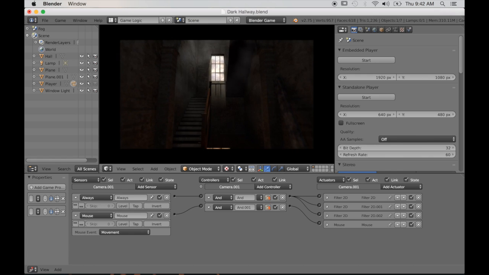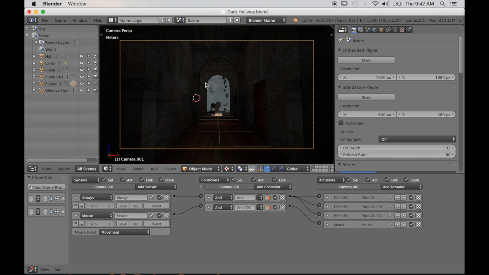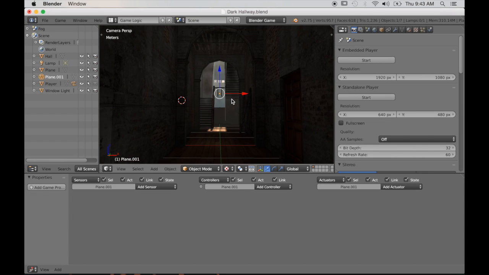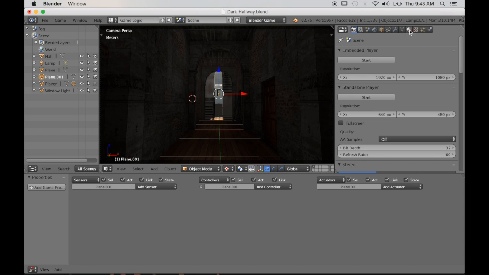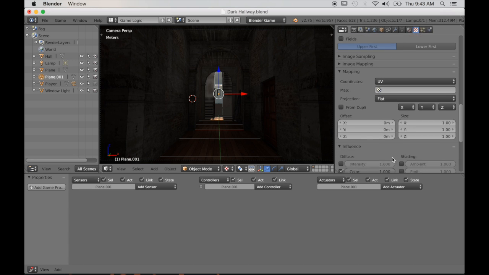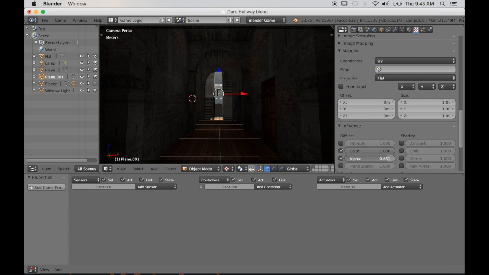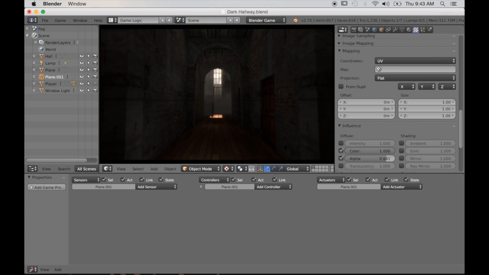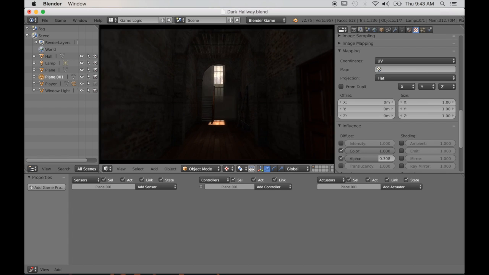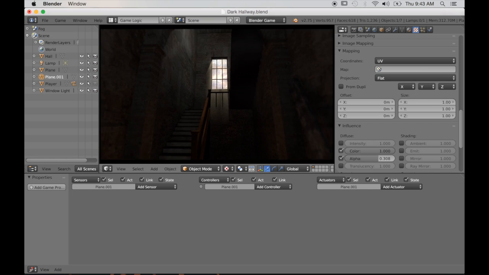And I will keep that fog in the doorway. Again, that window is the only source of light, so I would like it to appear that it's showing how thick the air is. So I will take the alpha down a little bit because I don't want it to be too obvious. Okay, I think that looks pretty good.